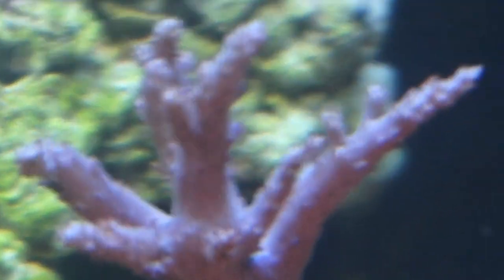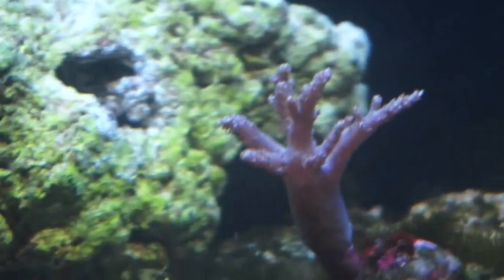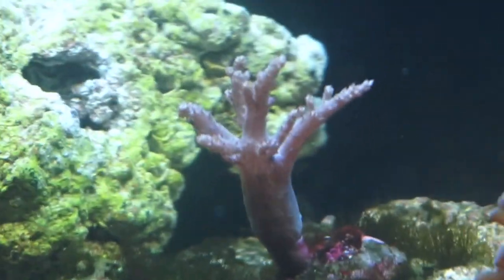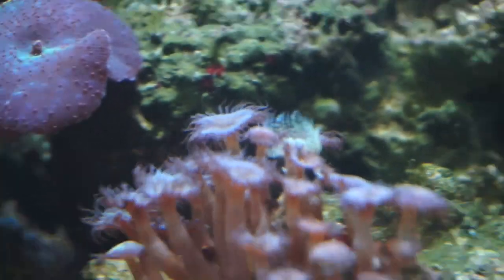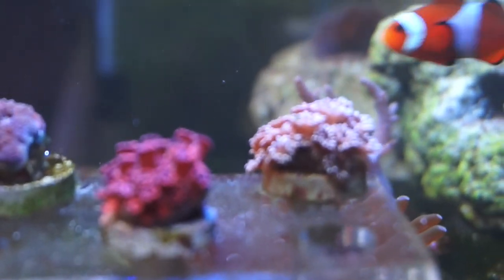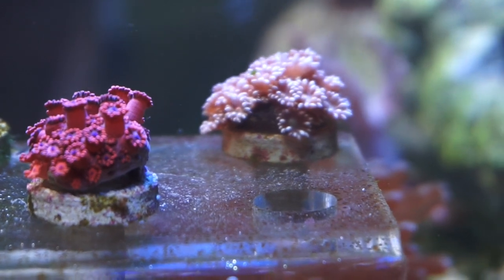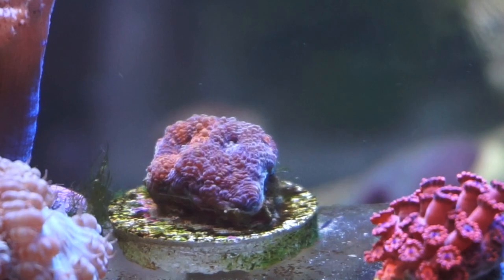Here's one of my finger leather corals — definitely not my favorite type of coral, but I took it from the store I was working at because it was dying, along with this one. They were both in really bad shape, so I went ahead and took them for free. Here are my polyps, they are just normal. Right there there's a filter feeder that lives within that cluster, but he doesn't do any harm so I just let him do his thing. And then there's some frags over here. These guys are normally a lot more open than this, but right now they're a little closed up — these are my flower pots, both left and right.